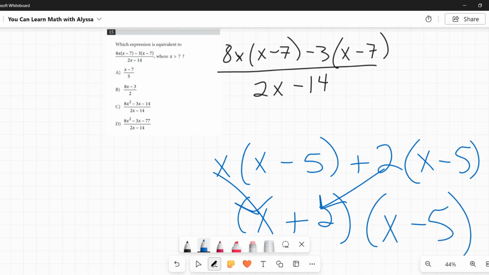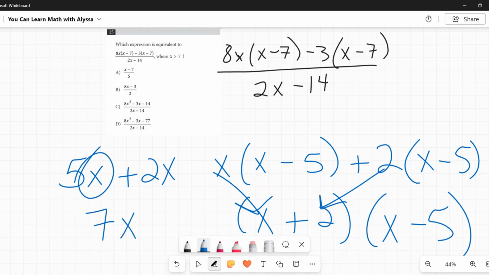The reason you can do this is why. If I said this, 5x plus 2x, what would you say that is? 5x plus 2x is 7x. I had 5 x's. I added 2 more x's. I get 7 x's. And how did I get this 7? I added 5 and 2 together, and the x stayed the same.